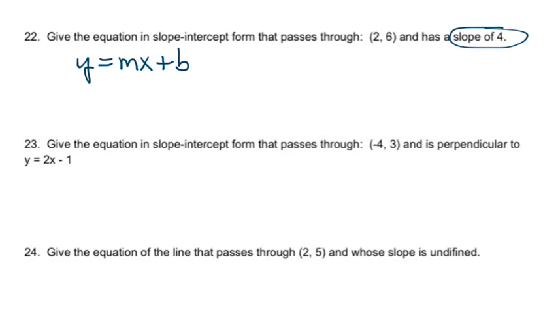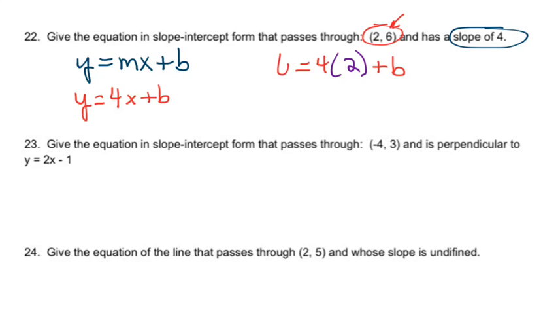Well, my goodness, they tell us the slope already. So this line must be y equals 4x plus b. So now we just have to find out what b is. And they've told us one of the solutions, or one of the ordered pairs that are true. In other words, if you plug in a 2 for x, and I'll do that. Remember, I don't know what b is. But I can plug a 2 in for x. It tells me the y value has to come out to be a 6.